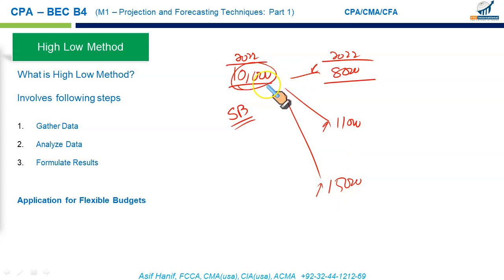So we may have to revise our static budget into a new budget based upon 8,000 units of production and sales, 11,000 units, or 15,000 units. Changing the original budget based upon different levels of activity is called flexing the budget, and these budgets are called flexible budgets. Don't worry, it was just the idea given in the text. We'll discuss it in detail in its specific position in the topic budgeting. And that completes your subunit high-low method.